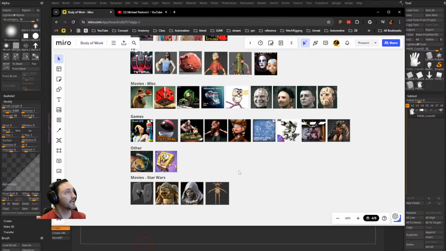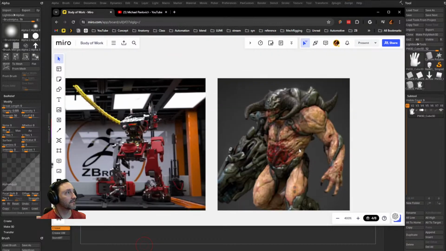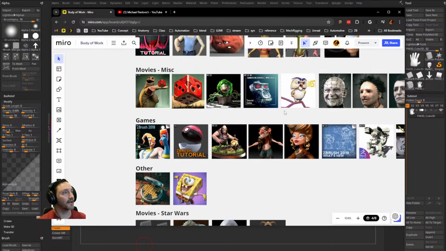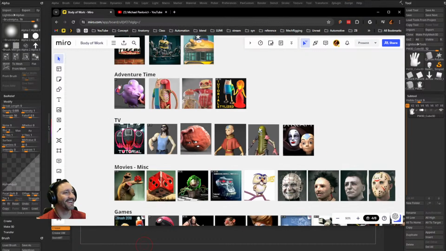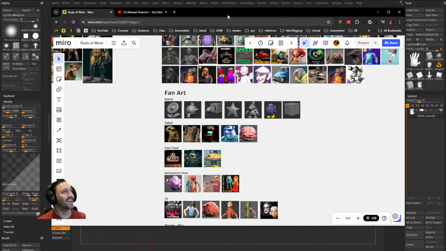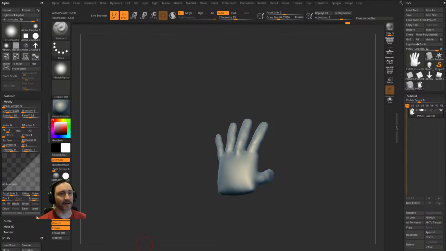This little cool dude. Old Cyber Demon fan art. Huh, well, now I want to go. Oh, I never finished this Pickle Rick. Anyway, I have no idea how many characters I made in my career. I could probably get a pretty close number if I sat down with a pencil and paper and really thought about it, but several dozen.